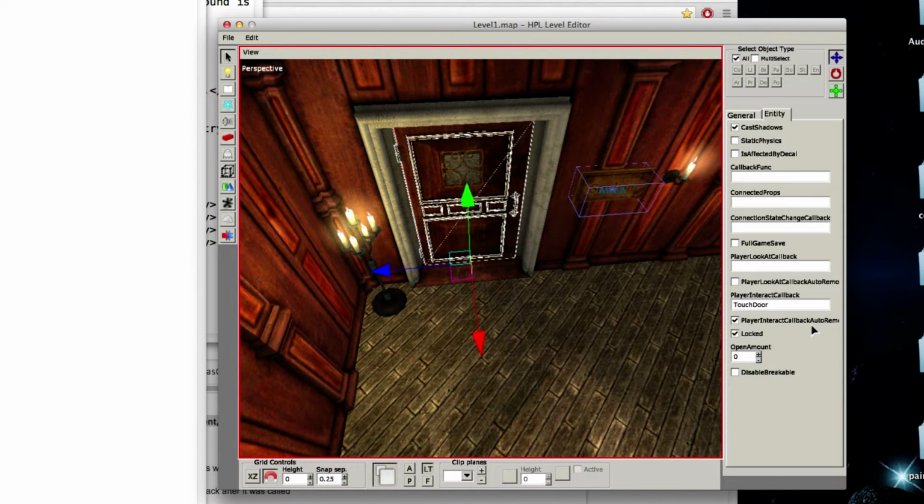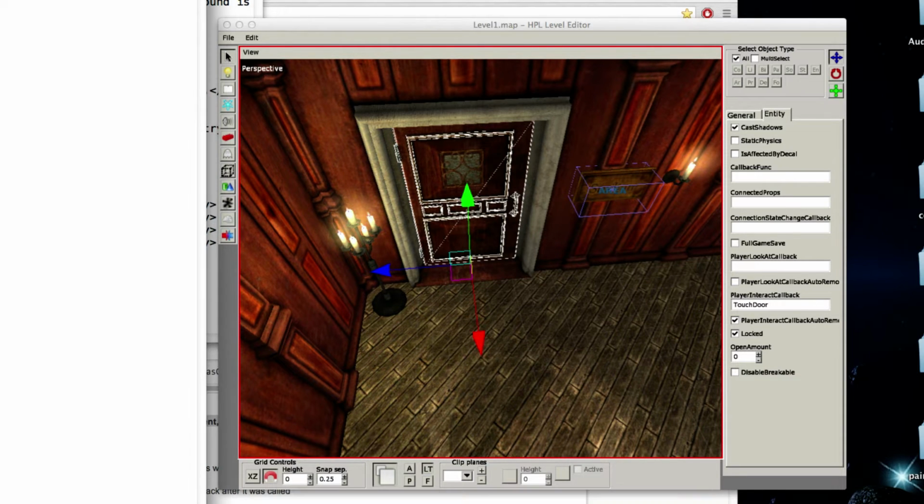And now, as with these, it's going to call the function called touch door as soon as you touch the door. And that is because it is on the player interact callback. So whenever the player is interacting with this entity, it's going to call this function.